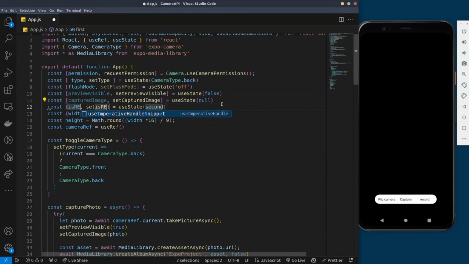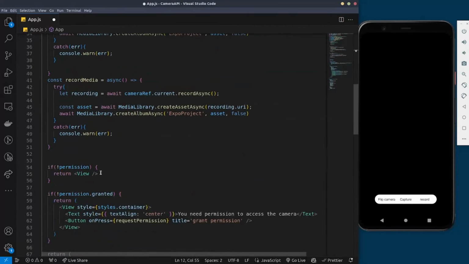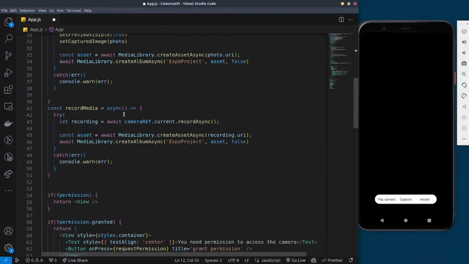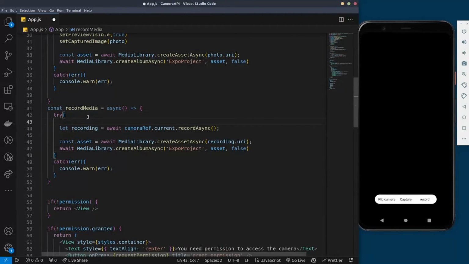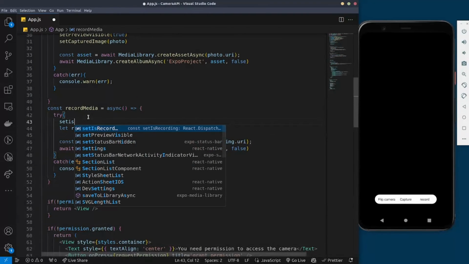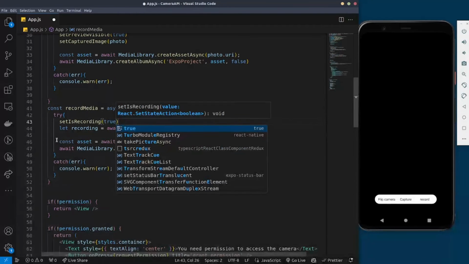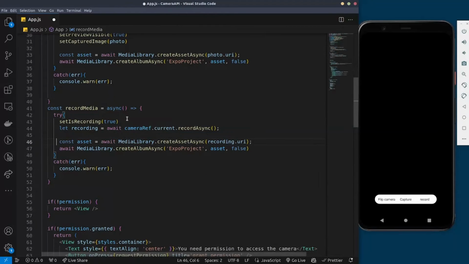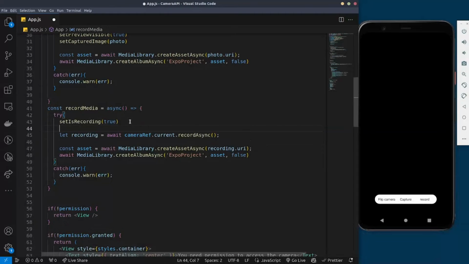We say if it's recording, I'm going to set it by default to be false. Down here we'll set recording to true. This is going to help us to stop the recording later.